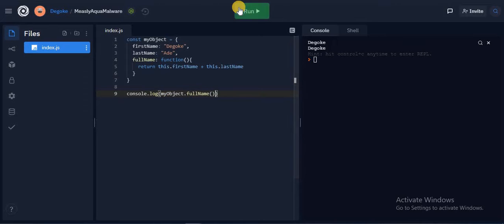And when we log this to the console, we're going to get our function there. So that's basically it for the basics of objects, methods, and properties. So now we're going to talk about built-in objects in JavaScript. We have arrays, strings, numbers, booleans, and some other ones. But today we're going to talk about arrays, their properties, their methods, and everything you can literally do with an array. So that's what we're going to go over today.